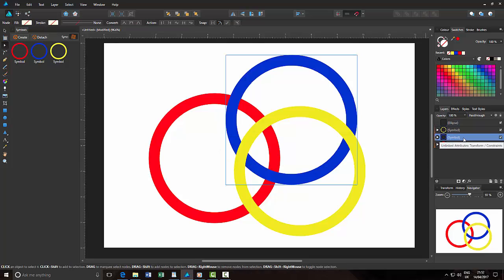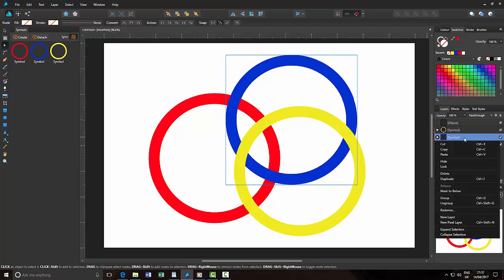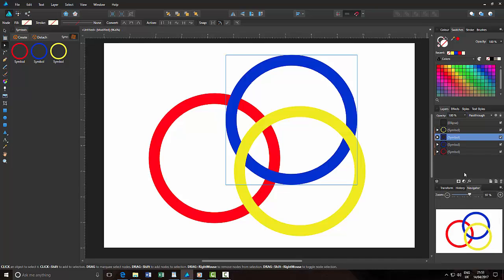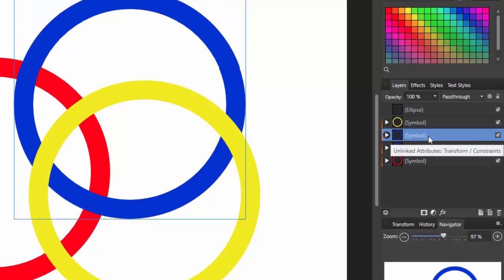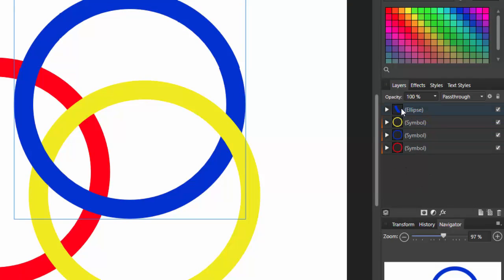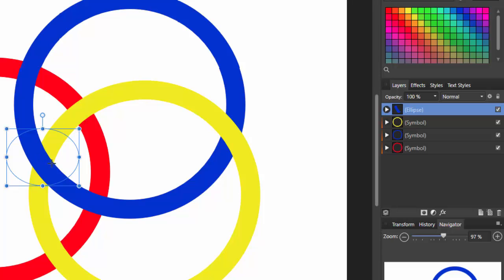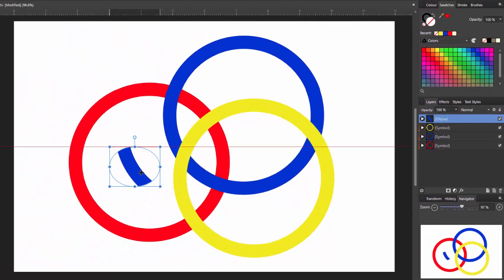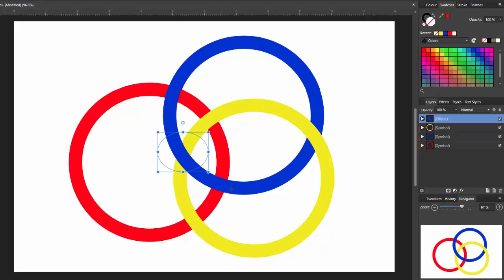he's duplicating the layer. So I'm going to click on this blue layer, right click it and duplicate it, and then click and drag this up to the ellipse layer at the top, and make it a child of the ellipse layer, and then you have that blue section appearing in the screen. Like I said, you can move this around. I just press Ctrl and Z to put it back, and what that has done is just put a section of the blue circle above the yellow, so it looks like the yellow is going behind.